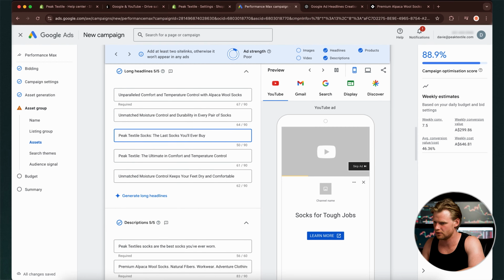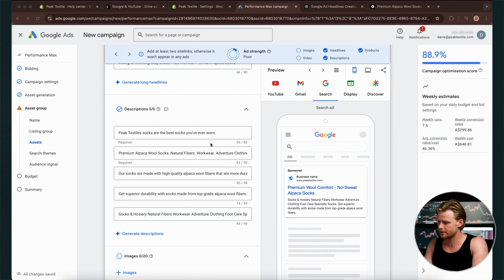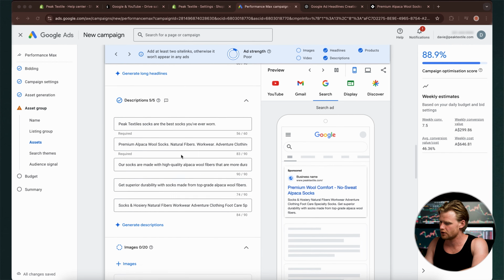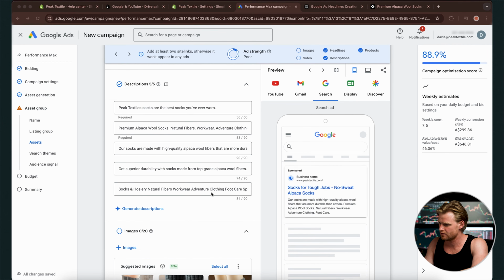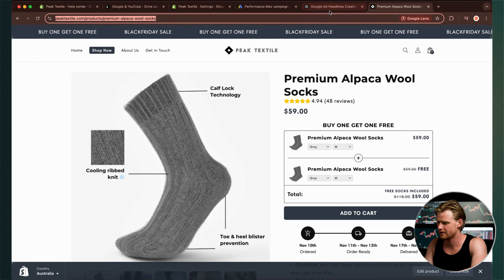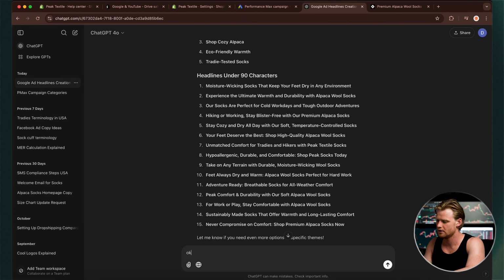Actually, they're pretty good. So next we've got the descriptions, which is going to be this section here. So we've got the headline, then we've got the descriptions. I'm actually relatively okay with these descriptions, but realistically we can always come back to here and create descriptions. Cool.